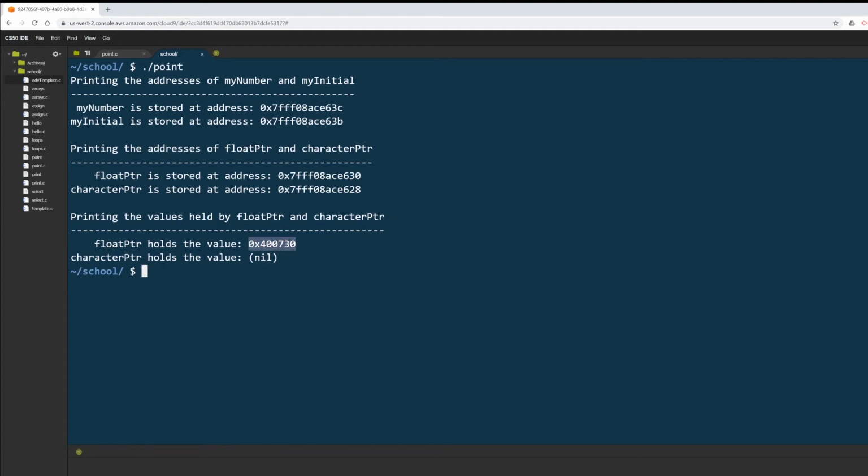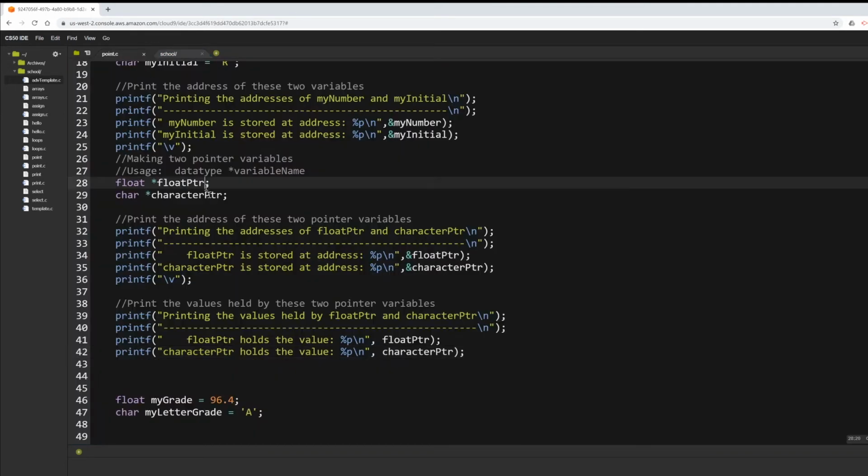This is dangerous. Because if I dereference this, it could be pointing somewhere at video memory. It could be pointing at some part of the operating system that the memory has now been freed up. So I don't want to just go accessing these or I could seriously blow up my code or my operating system. I don't know where this is in memory. So you do not want to just go jumping around memory. This one, fortunately, the system gives me a nil or a null. Okay? So it is a good idea when you do this to make these equal to null.